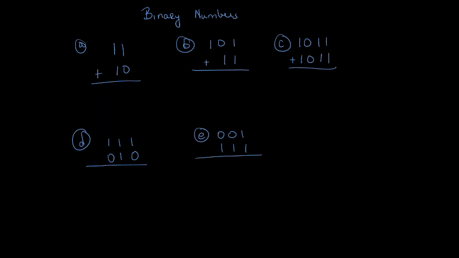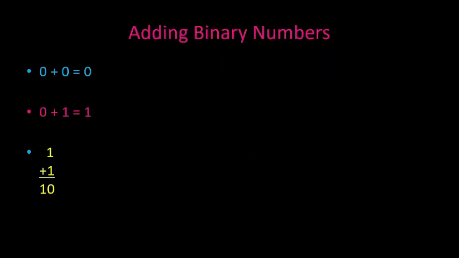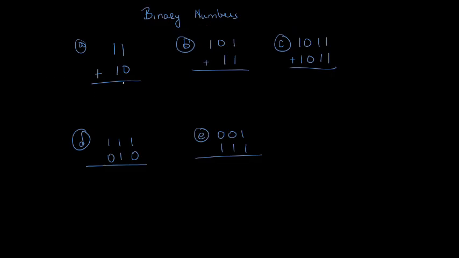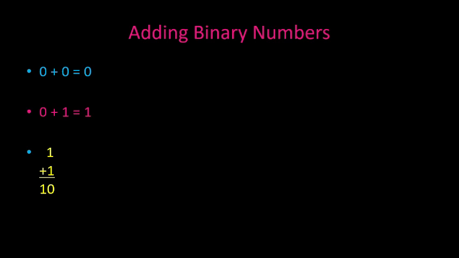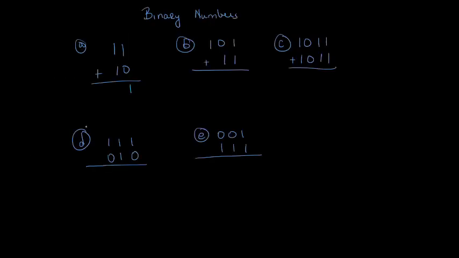So knowing that, after you've written down your notes, we could try these questions. I'll do A and B for you, and then you could try C and D. So let's say we have 1 and 0. Remember, we know that 1 and 0 brings back 1. And we look over here, we see that 1 and 1 gives you 0, 1. So we have the 0 here and put the 1 here. So that would be your answer.